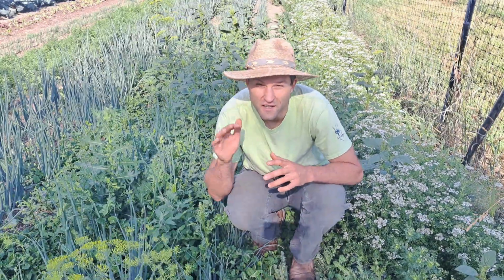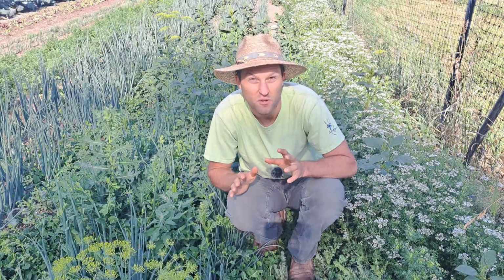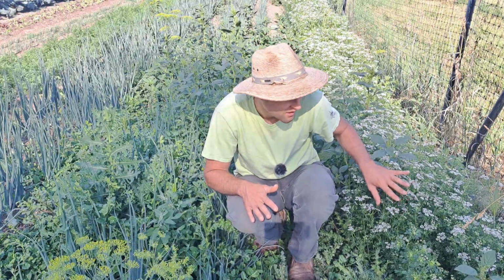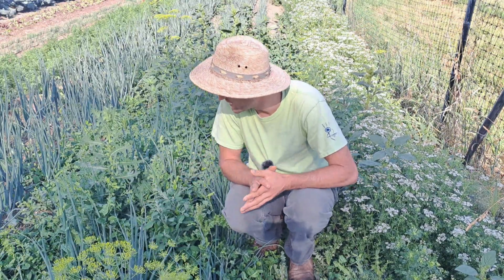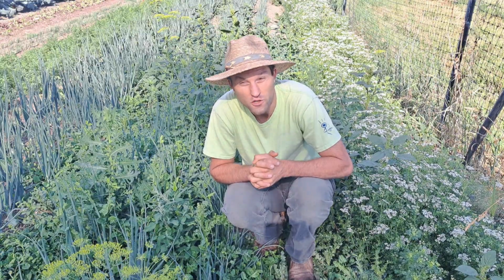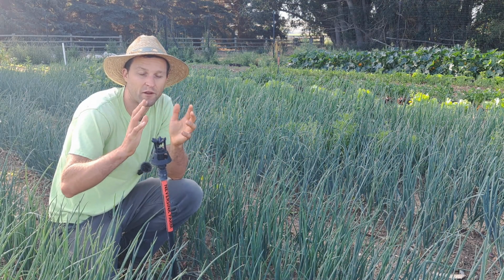Now you'll notice that I said we have an average of $400 per crop, because a lot of crops will produce more than $400 worth of food, but also things go wrong on a farm. So we have crop failures, like this cilantro. We only got 1 cut from it because the variety we grow this year is going to seed much faster than the one we grew last year. And this bed of onions is covered in bindweed, which is definitely going to impact the yield that we get from this bed. So it's an average of 400 because this is farming and some things just don't go according to plan. So let's take everything I just said and put it all together.